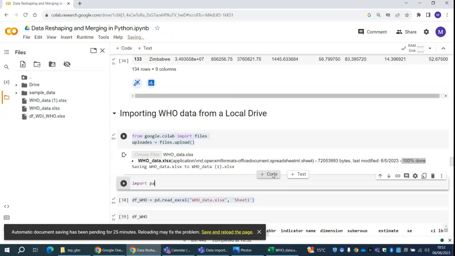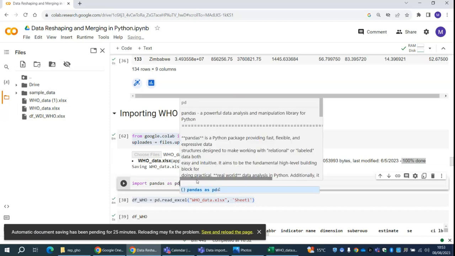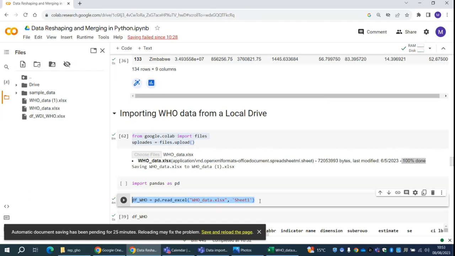You have to write that first. If you run that, then the next line will work, because for every data import, pandas is necessary.